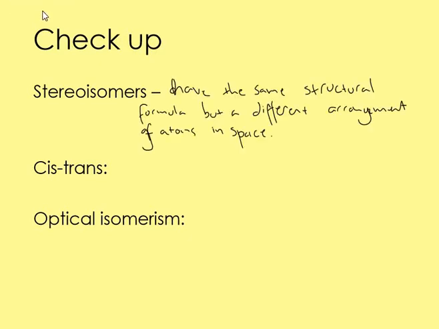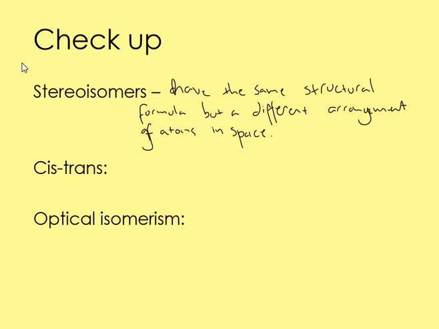So stereoisomers have the same structural formula but a different arrangement of atoms in space. We're familiar with seeing these when we've looked at alkenes in our organic chemistry studies. It's very important in organic chemistry. But complex ions, such as those formed by the transition metals and ligands, can also show stereoisomerism, where the complex ions have the same structural formula but a different arrangement of atoms in space.